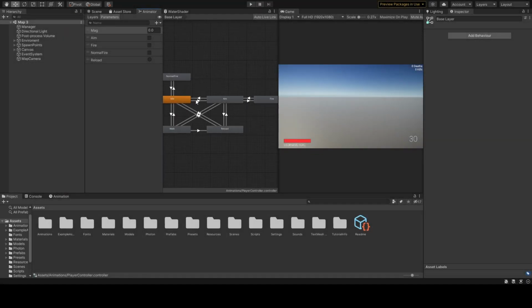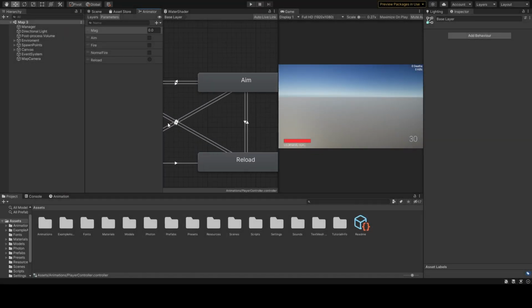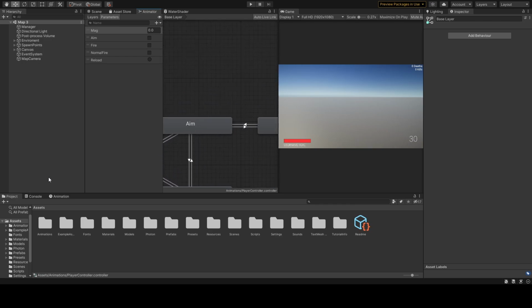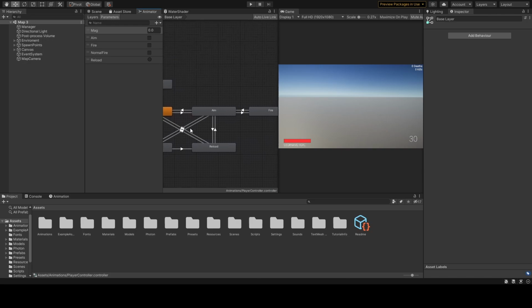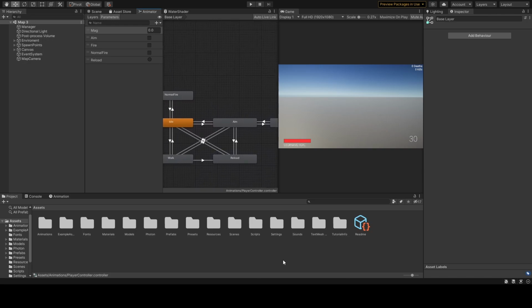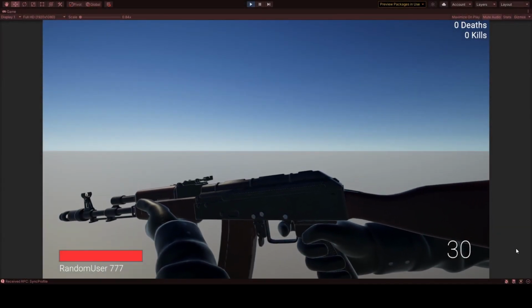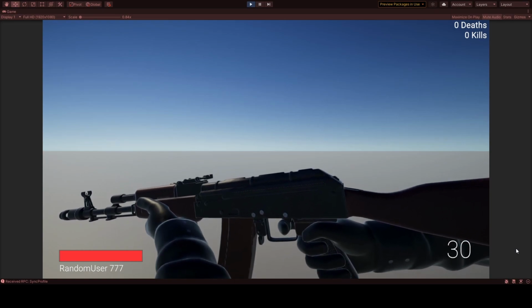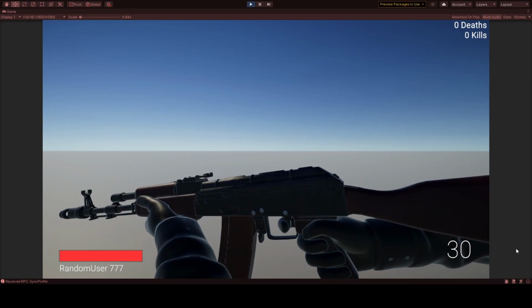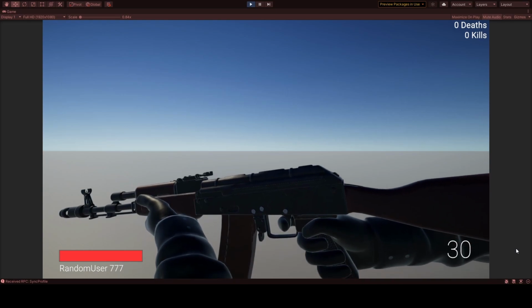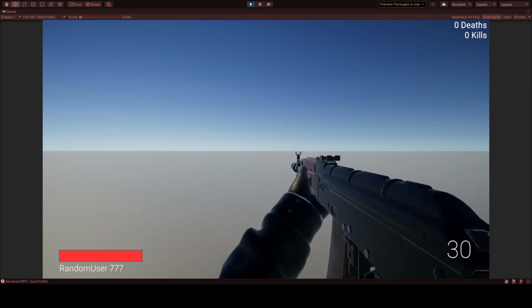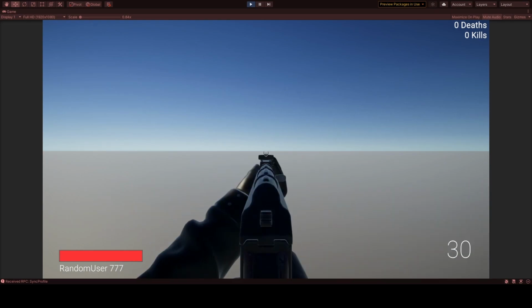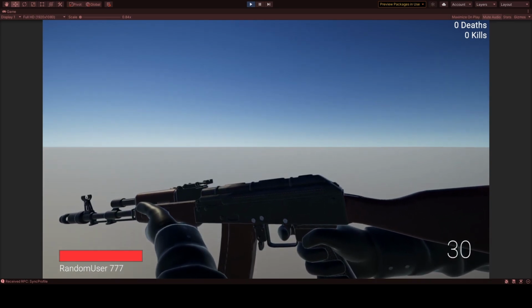Okay everyone, so after that I imported the gun into Unity and started creating this pretty cool animation system of the aim and fire system, and this is how the game looks by the end of the day. Okay, so as you guys can see, we have an idle animation here, and I created some temporary text elements which just do nothing, just to show the ammo, the name, the health, the deaths and the kills, but they don't really do anything yet. So if you actually left click, you can shoot, and then you can even right click, but then nothing actually works, so you can only do it like this.